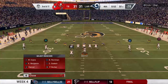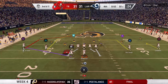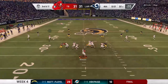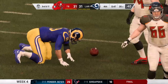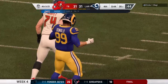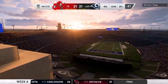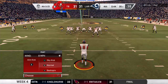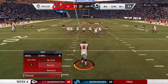The Bucs on third down. They've struggled to the tune of 2 for 8 so far. This is 3rd and 17. Now Winston. And he can't get a throw off. He's taken down. What a huge play at this point in the game. The Rams going to go ahead and use the first of their timeouts as they'll stop it with just over 40 seconds to go in the game. Here's Bradley Pinion now as the drive goes backwards, so he's on to punt it away.